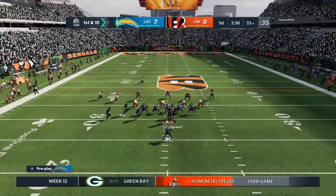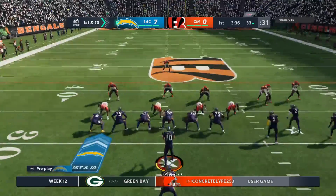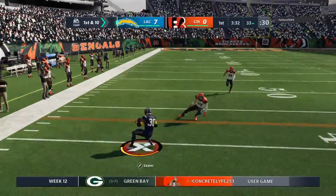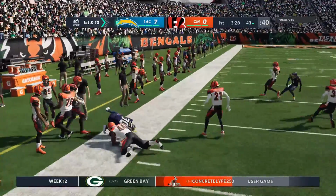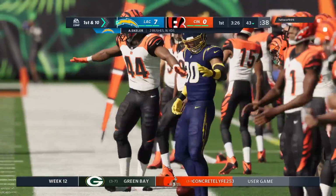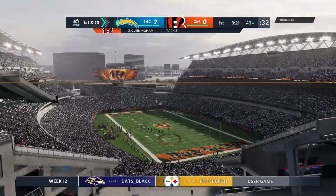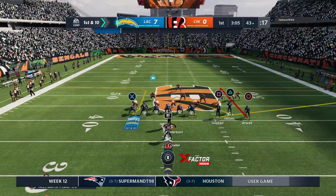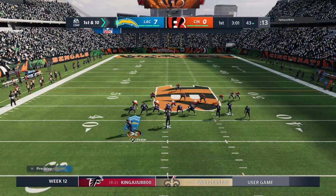The Charger drive about to get going. And it's only November, but the playoffs, we know how it works. They'll be here before you know it. If it ended today, they would be the #1 seed. And that's a great spot to be in, but I love the phrase, if it ended today. And I'll guarantee you, that's what they've discussed in their locker room, in their meeting rooms. Yeah, we know where we would be if it ended today, but we also know it's not ending today. Right. So they've got to continue to play the type of ball that put them in the spot where they're #1 in their conference.